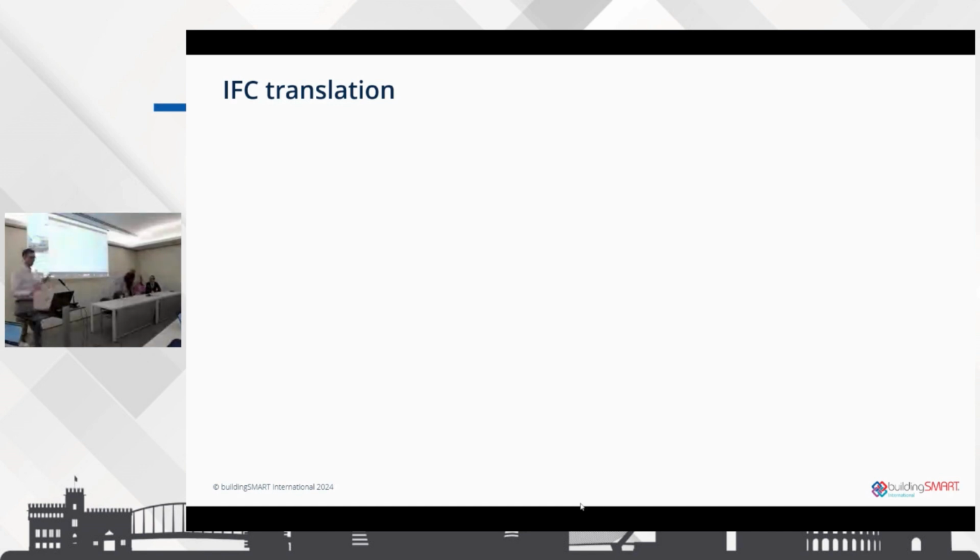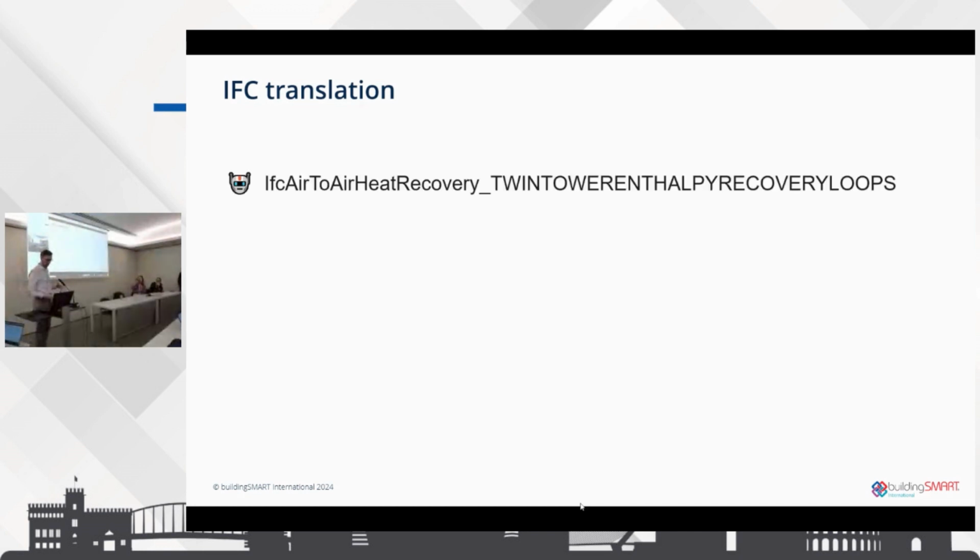When we are talking about data consistency, one of the challenges we discovered is that even though IFC is quite comprehensive, it has many definitions, like this one that you can see on the screen. It's actually my favorite entity from IFC. Sometimes we see that people are not so happy with those definitions, and they still prefer to see something in their language, according to their use case, their context.